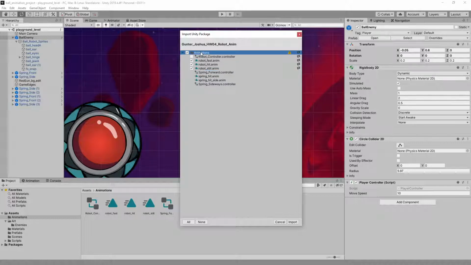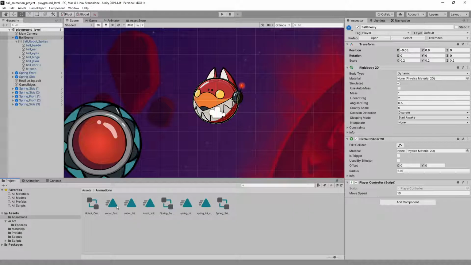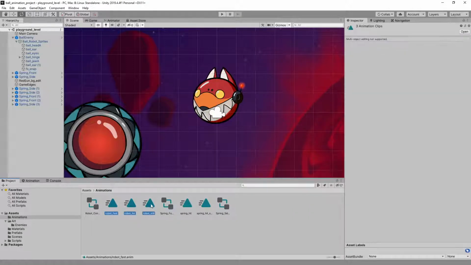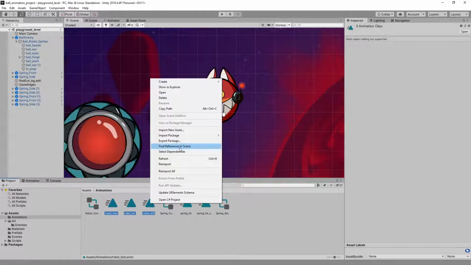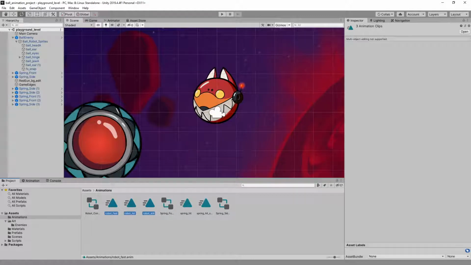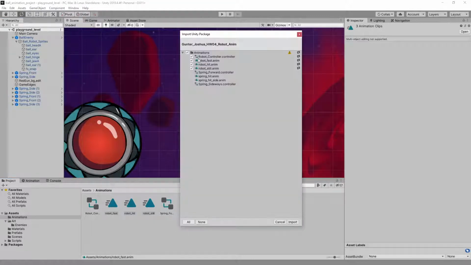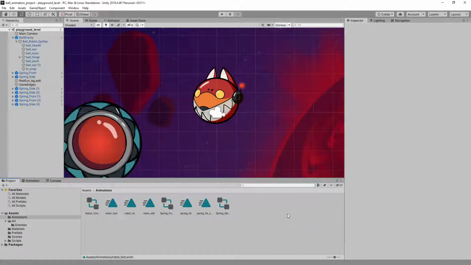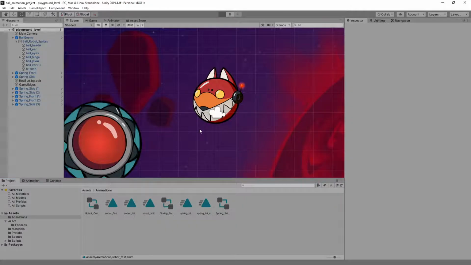Did you try to export just the whole folder? Yes. Okay, so instead of that, what you needed to do is just select the 3 files and then right-click, Export Package. I think it'll work anyway, though, so let's try it out. I'll tell it to not import the controller because I'm afraid that might be different. The rest of them I'll allow, and let's just hope that it still works.